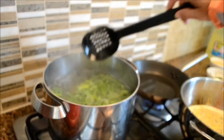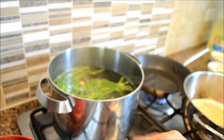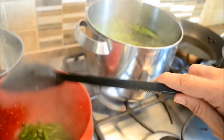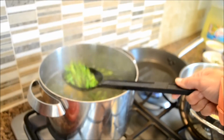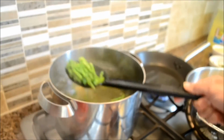Once you see your water's boiling, add your asparagus and boil for about 3 minutes. Then use a slotted spoon to remove it and put it in a bowl and set aside. You might need to add a minute or two if you've got real thick asparagus stalks. Don't forget, don't pour the water out. You're gonna use this same pot to cook your tortellini.